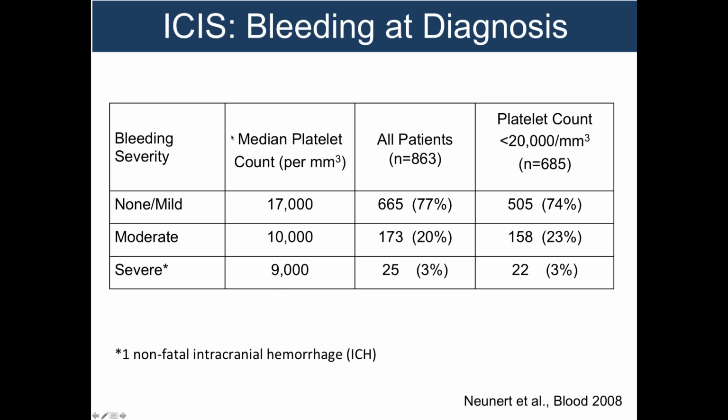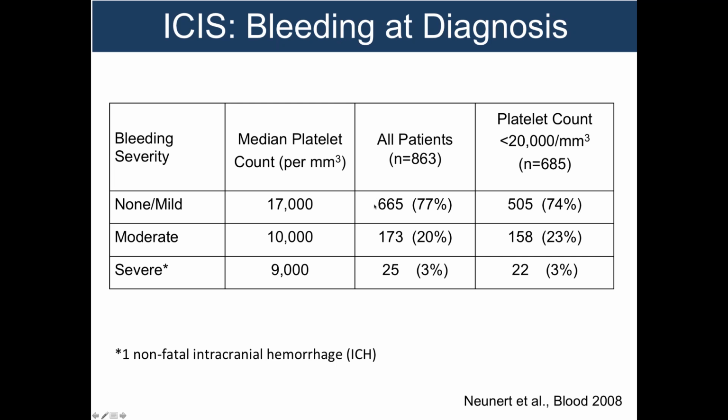And I'd just like to highlight a couple things. The first is that the median platelet count is really not that different between the patients that had no or mild bleeding and those that had severe. So we might use 10,000 perhaps as a cutoff, but really for all patients, the median was under 20,000. So it's really hard to have a clear-cut threshold under which we think every child with a platelet count of X is going to react the same way. We're just not really able to do that in pediatric ITP.